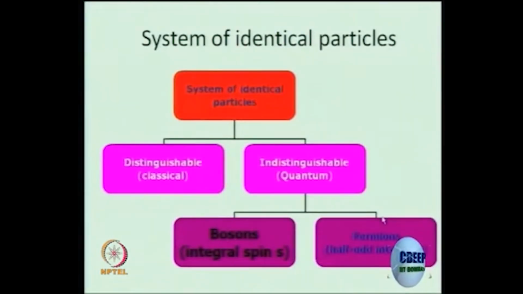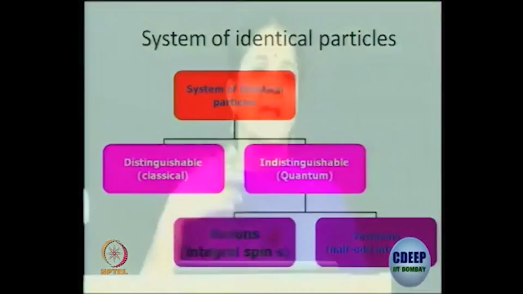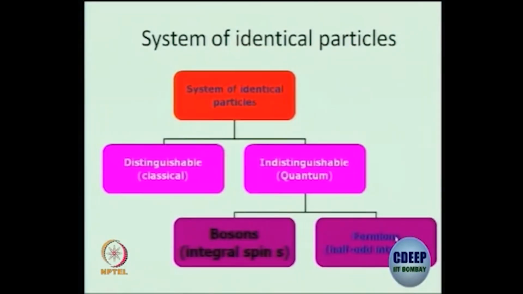Fermions also: one of the fermions which you have seen in the hydrogen atom and the Stern-Gerlach anomalous Zeeman effect is S equal to half. But you can also have other kinds of higher half-odd integral spin, like spin 3 by 2. So if you have half-odd integral spin, you call them fermions. Okay. So these are 2 classes. There is no way a boson can become a fermion. Bosons have a different property.